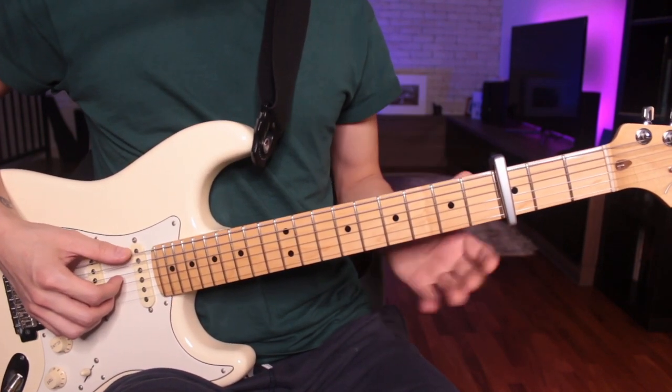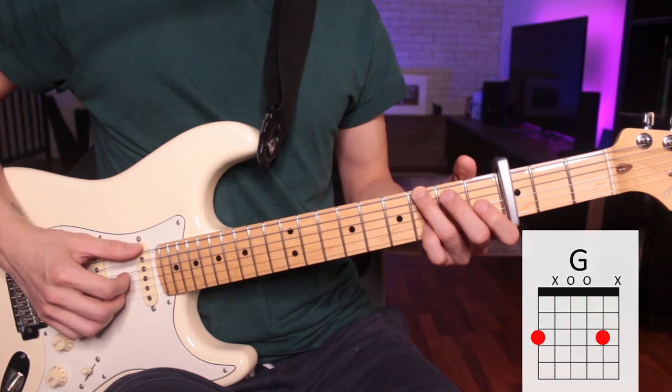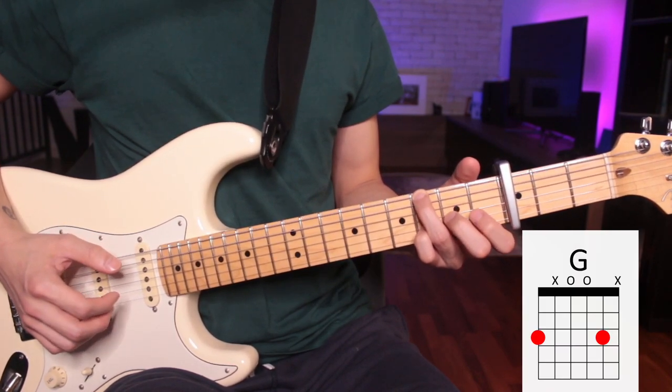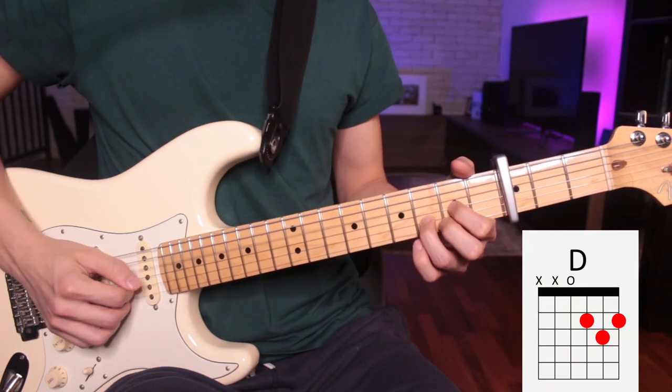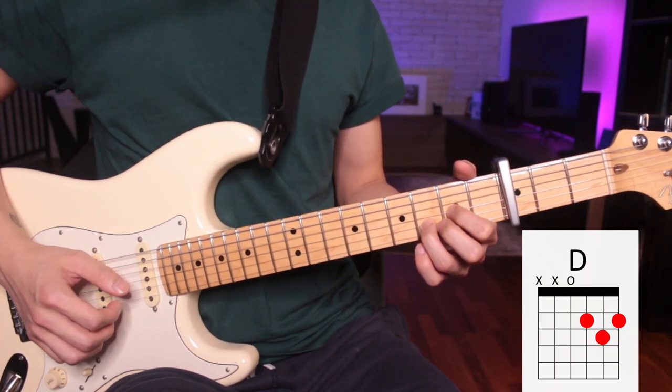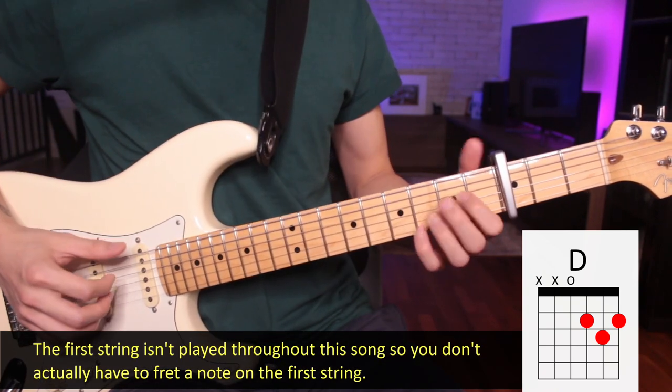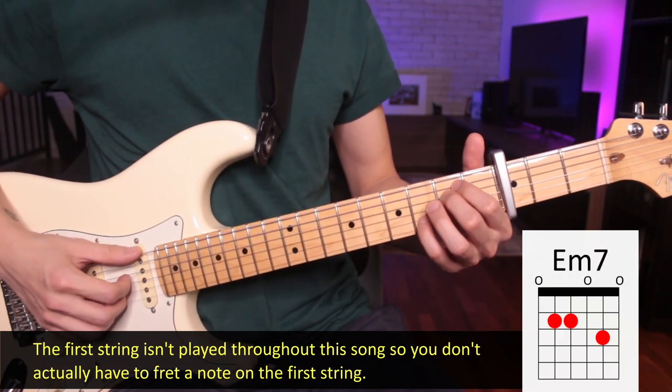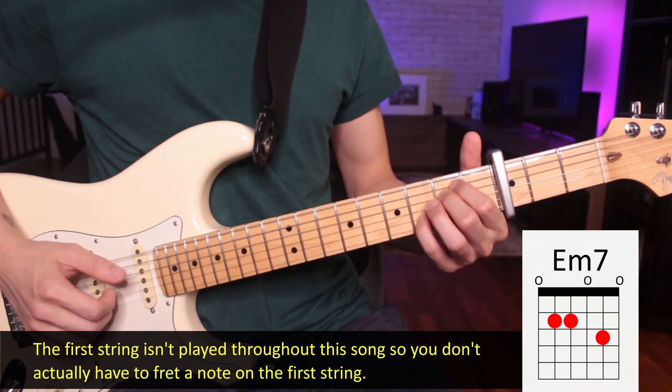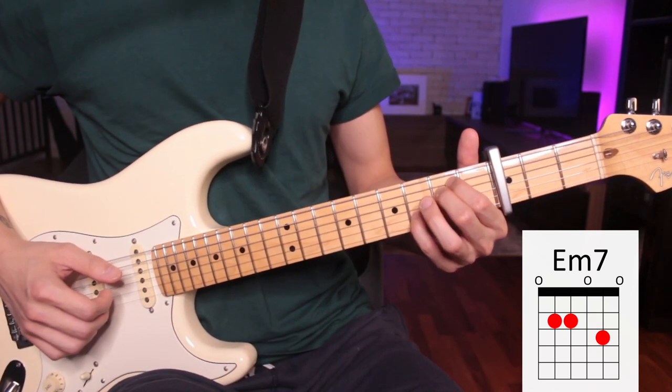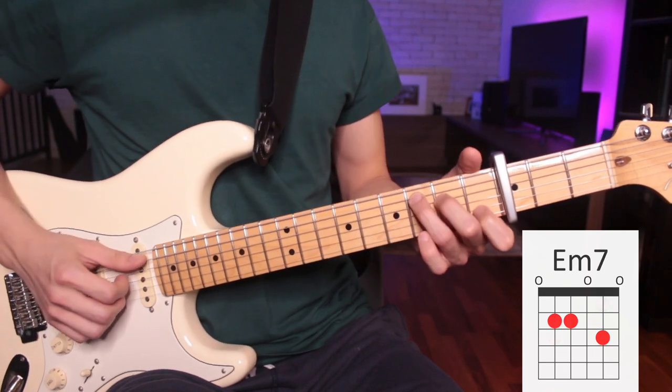Alright, so here are the four chords that you'll need. They are very simple. It's a G major. I like to play my G major like this. And then you have a D major, which is more like a D power chord because you're not going to play the first string. And then an E minor 7, which is an E minor but with this note on the 2nd string. And a C major.